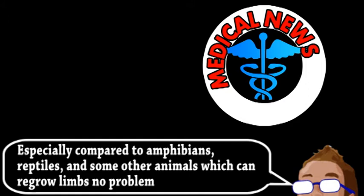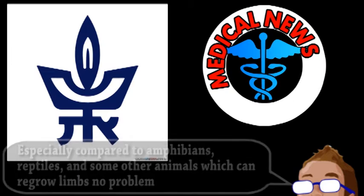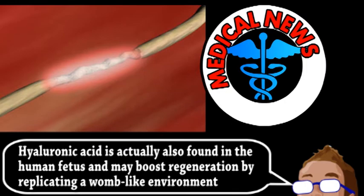Fortunately, some scientists from Tel Aviv University have developed a gel that could help regenerate nerves. The idea is that a biodegradable tube lined with this gel would be implanted to help reconnect two ends of a severed nerve. The gel has three main components: antioxidants to reduce inflammation around the damage, a peptide that helps guide the nerve endings, and hyaluronic acid to prevent the gel from drying. So far, it's only been tested in animal models but has worked. And the gel itself can be used alone to assist in the growth and transport of nerve cells used in other kinds of regenerative therapies.